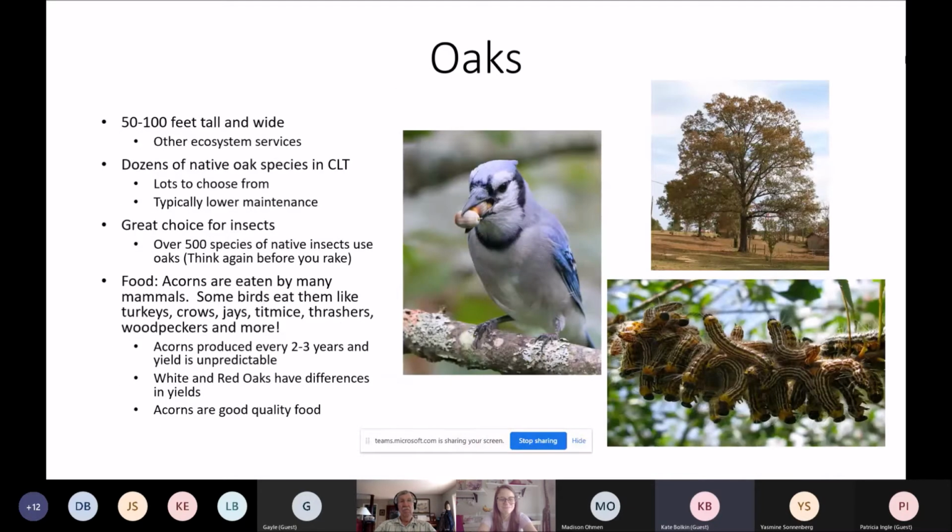And the last one I'm going to talk about is the oak group. I couldn't pick just one. There are so many good options, and they're honestly so similar in terms of the value that they provide ecosystem-wise, economically, and wildlife value, that I just decided to group it as any native oaks around Charlotte. Of course, these trees get really big. They can get as small as 40, 50 feet tall, and they can get 100+ feet tall if you let them grow long enough once they're really mature.